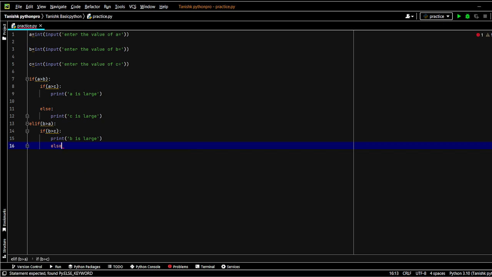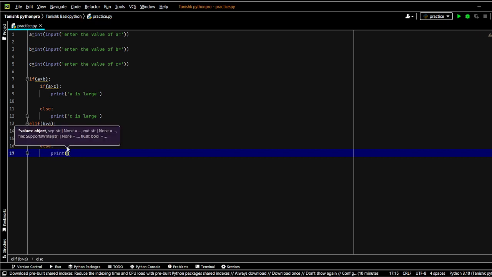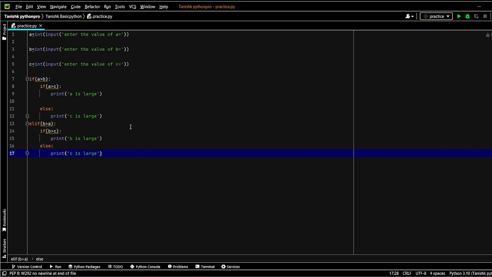Else, colon, and this is the left back side. Now print c is large, and else print c is large. Okay.